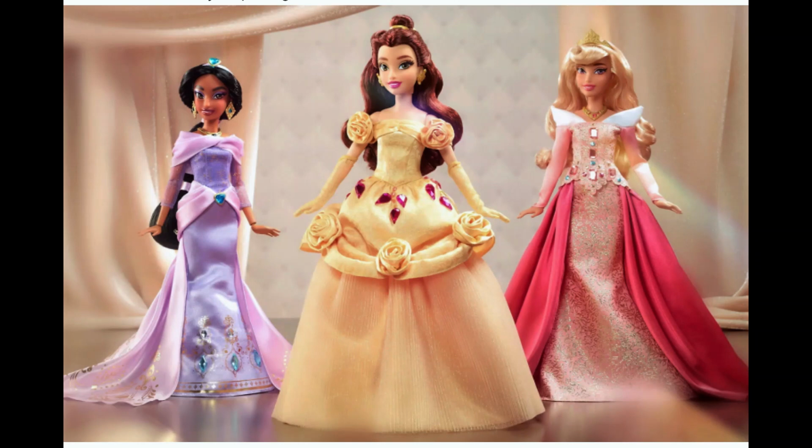And again, the prices are a little bit higher, and for that we're getting better fabrics and better articulation and better everything in general. I believe the price is a bit too expensive if I'm honest, but it's an improvement over the previous $50 100 Years of Wonder princesses, in my opinion. I would say that the first ones, the 100 Years of Wonder Cinderella and Tiana, should have been around 30, and these should have been around 50. That is the price tag that would be perfect for these dolls.